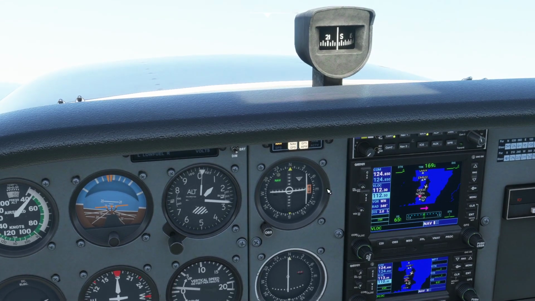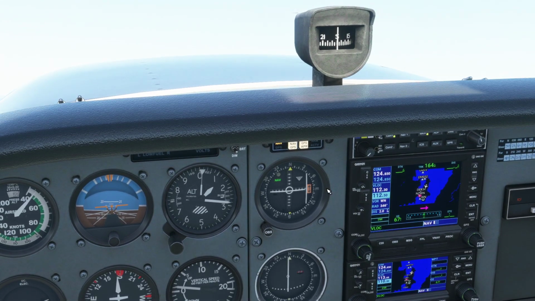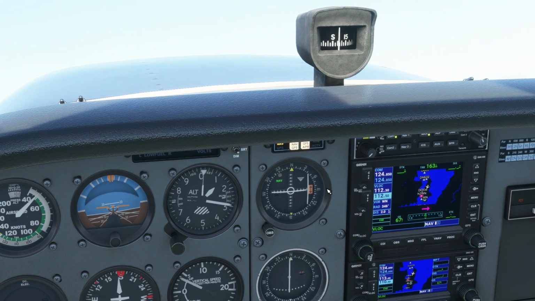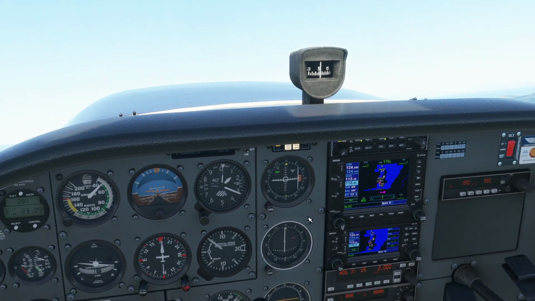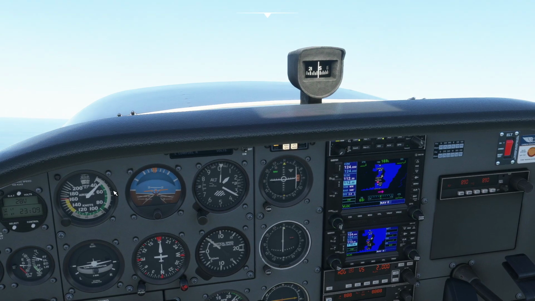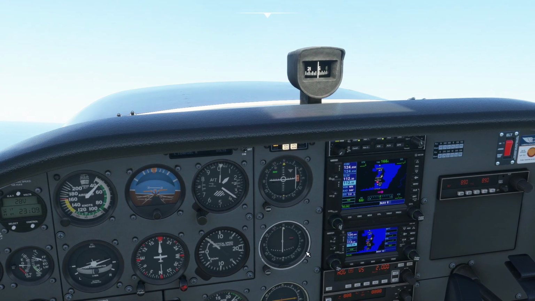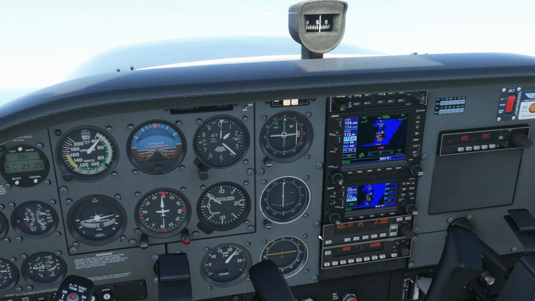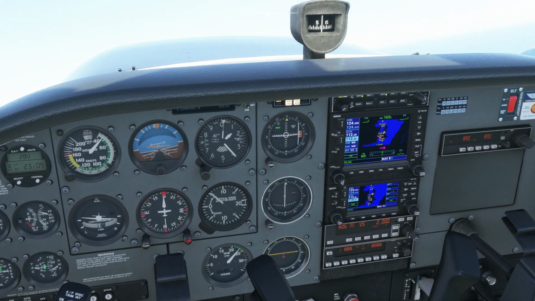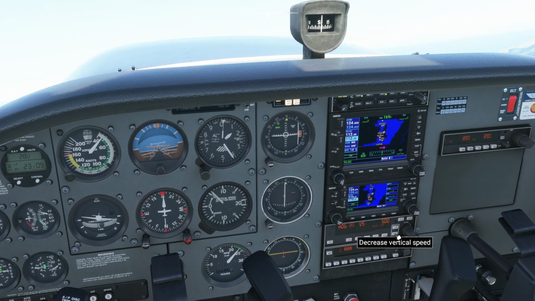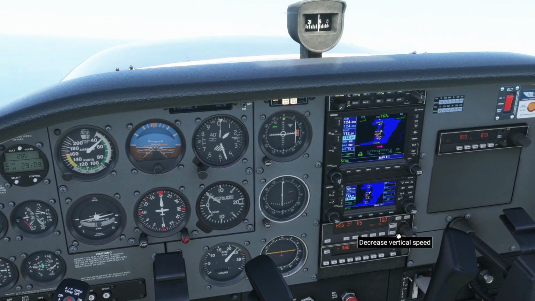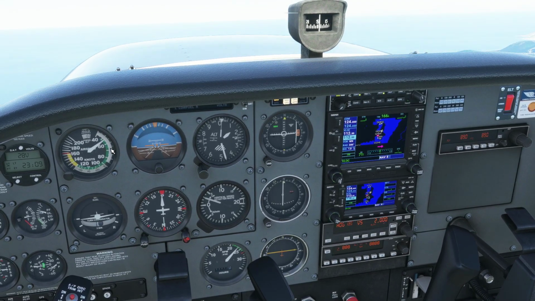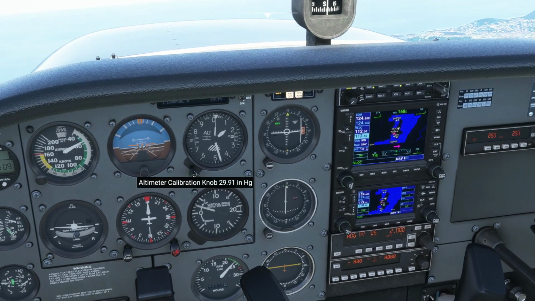Oh, we're going a bit too slowly. Opening the engine up. So the autopilot is doing its best and it's fishtailing around, trying to maintain 500 feet a minute regardless of our throttle setting. So we're slowly accelerating. What we can do to combat that is just reduce the rate of climb to 100 feet a minute, and now you can see the speed increasing. Okay, so back to the radio.